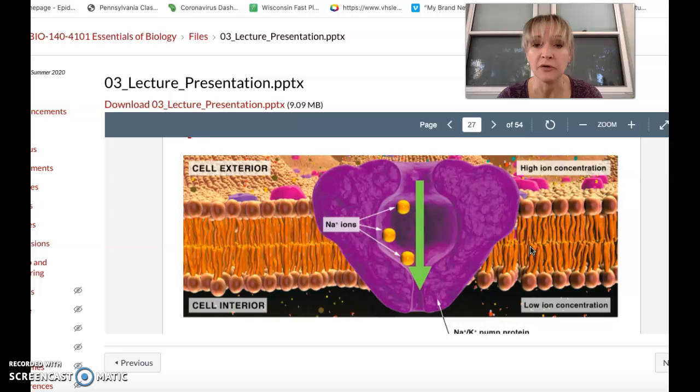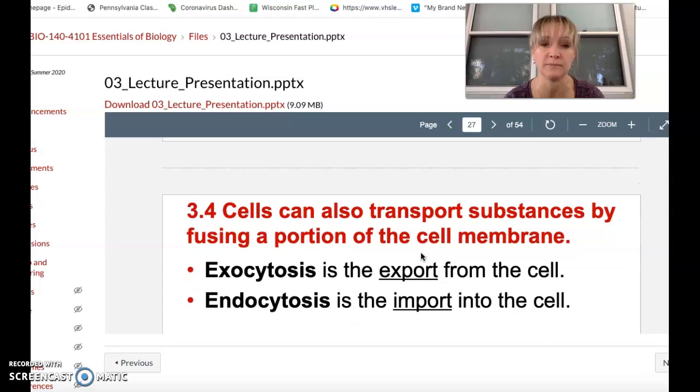Some things in our cells need help getting in, and they can only do it with a little extra burst of energy. Here this says Na ions. Na is sodium. So these are sodium little elements that are in here because they're charged. You see this plus, they're called ions. So we have sodium charged molecules. They can't get in the cell unless something actively is putting them in there, which requires energy. So this would be an example of active transport. We're transporting in the cell.